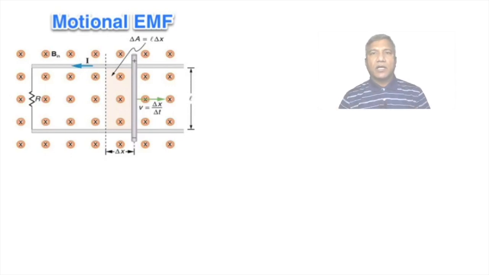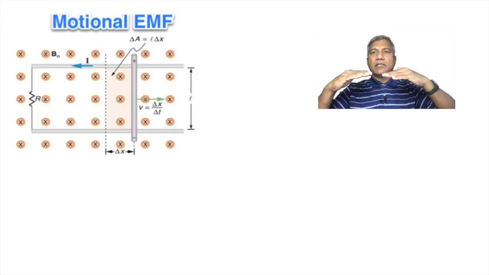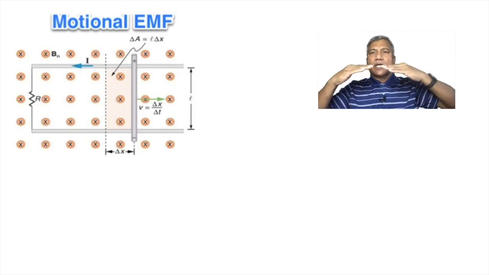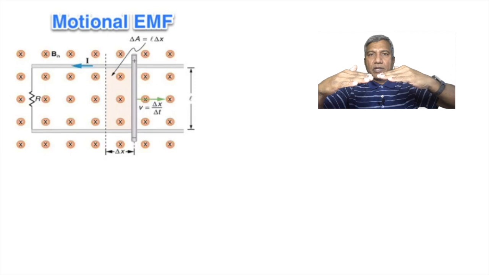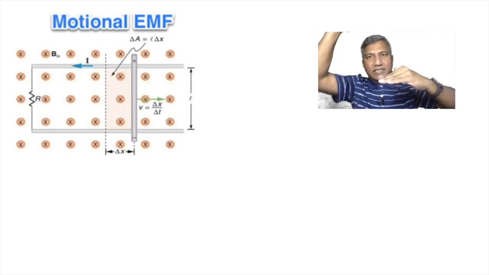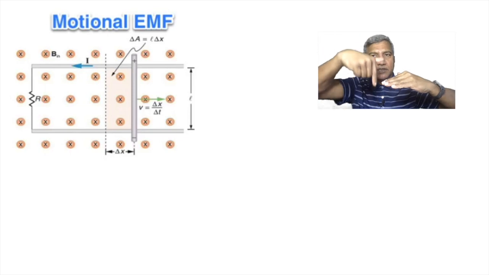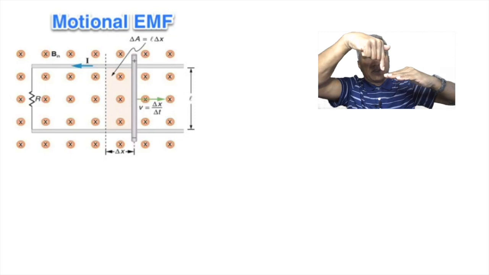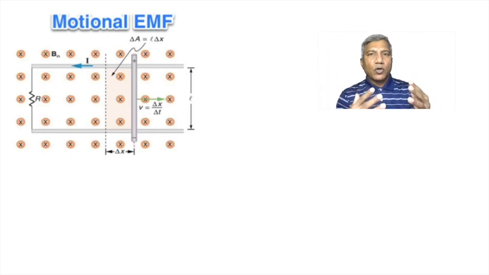So before getting into the concept, think about an airplane flying, let's say horizontally. And you know the earth has a magnetic field. And so when that airplane is flying horizontally, it is actually cutting the vertical component of the earth's magnetic field. Rather, it's going across the vertical component of the earth's magnetic field. So since it's moving fast, there is a huge change in magnetic field associated with it, and therefore there will be an induced current produced across the tip of the wings.